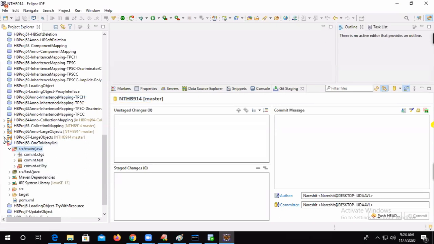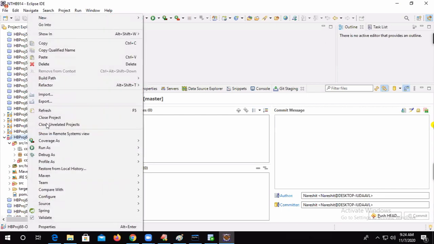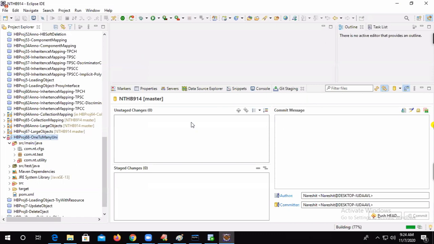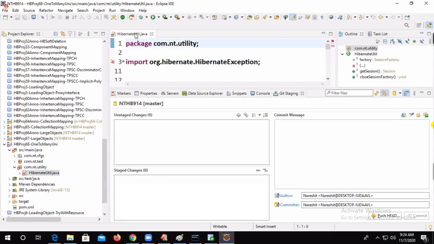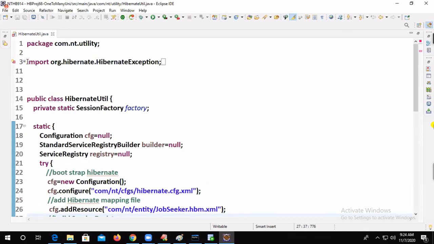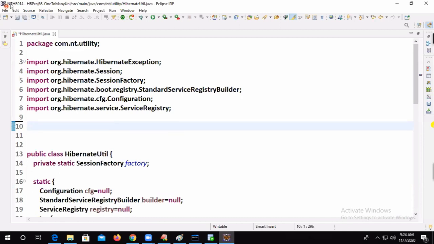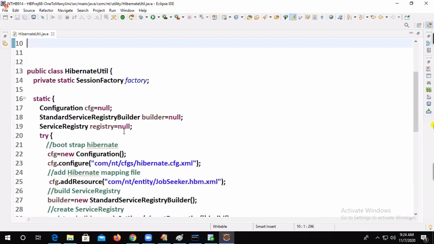In pom.xml, no need of any special jars, guys. Regular jars are sufficient, more than sufficient. com.util.java. Job seeker is still not there; I have to arrange it.